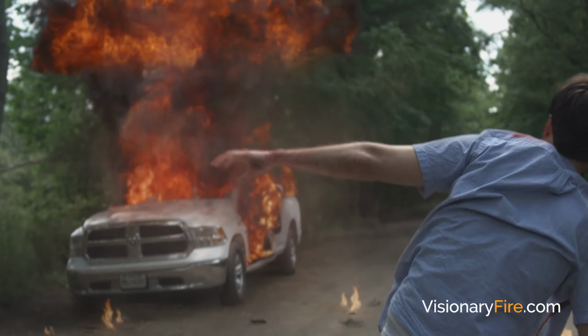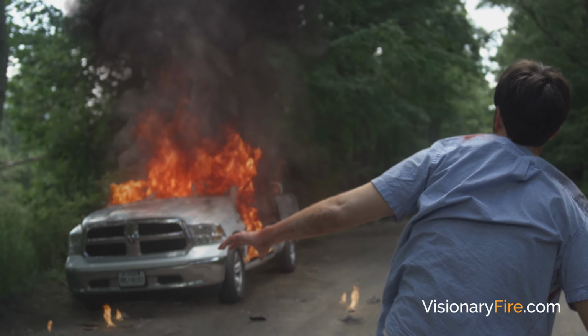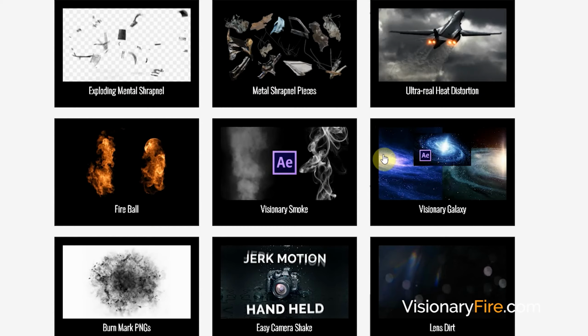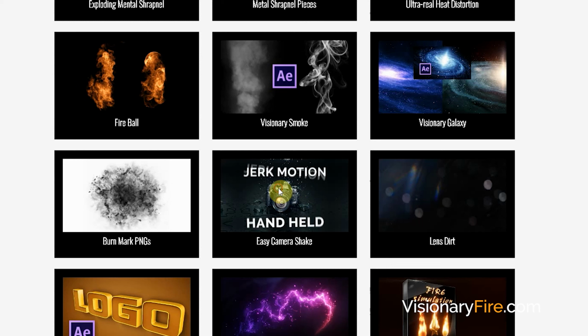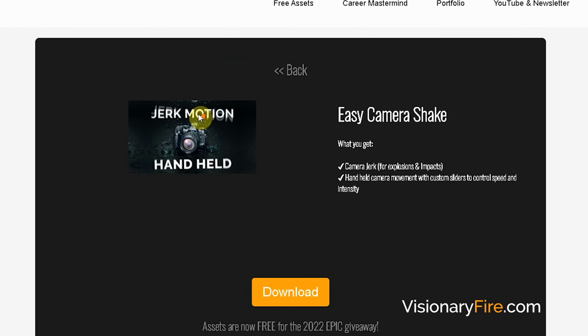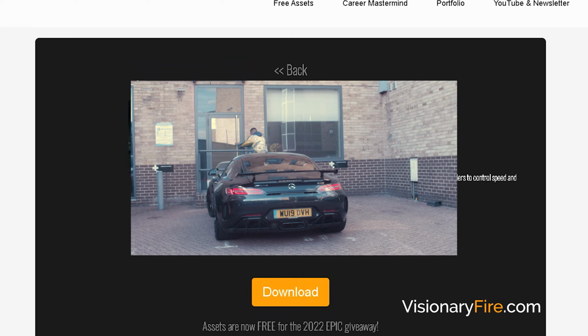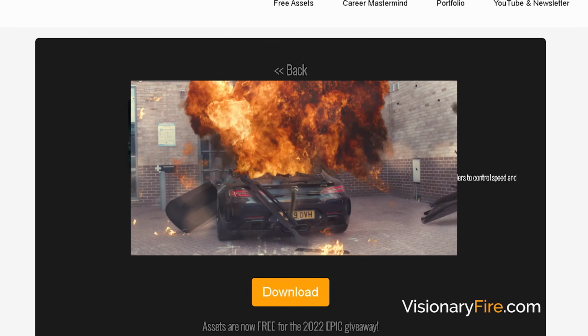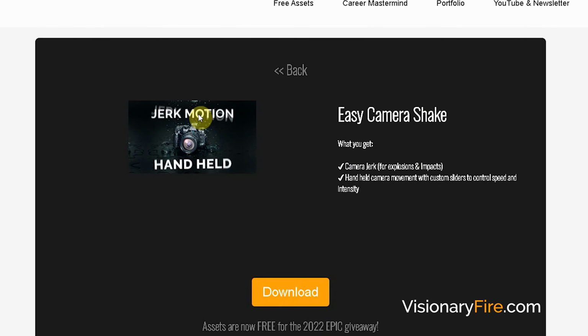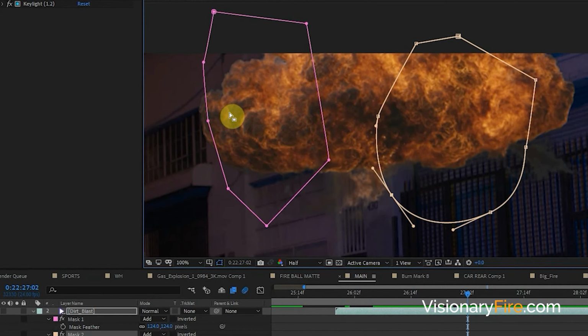One of the simplest hacks to majorly improving your explosion shots is a good camera shake. Problem is, people always do the camera shake wrong. It takes a shot from looking bland to really exciting with a simple camera shake if you do it right. That's why I created this camera shake resource on my website. Just drag and drop this camera jerk motion on your scene. It'll add so much more energy to the explosion. It's a natural camera shake and it'll hide a lot of flaws. I can't emphasize a good camera shake enough.